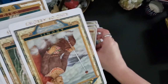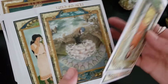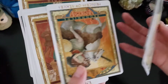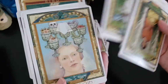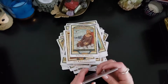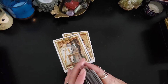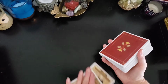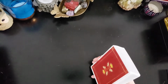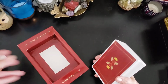Venus and Vulcan, Adonis. I love when things have mythological crossover, or like with the Jane Austen, I felt like I know those stories so well. So if I pull a card about Emma, for instance, I'm going to know so much about what that means that I can convey that to my clients, because I'm doing readings for other people, or even for myself. That would be helpful. But if you don't know who they're depicting because they're characters from a book, that gets hard.